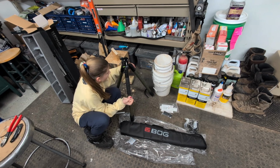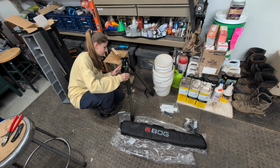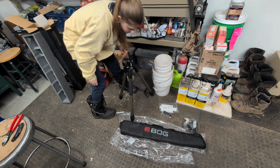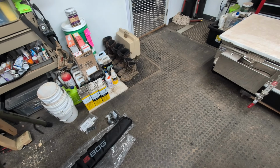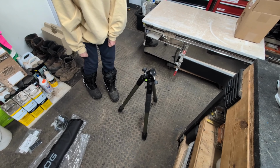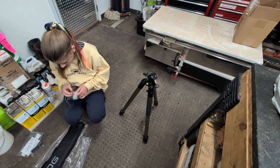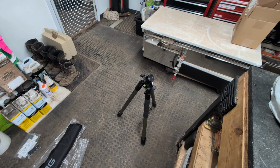And based on price, I'm not buying a $2,000 tripod, folks. We went with the BOG Death Grip Infinite. And that's what we've unboxed here. She spent her time taking it out. You can see there's a bag. There's a bunch of ties that go with it and stuff to help make it go better.